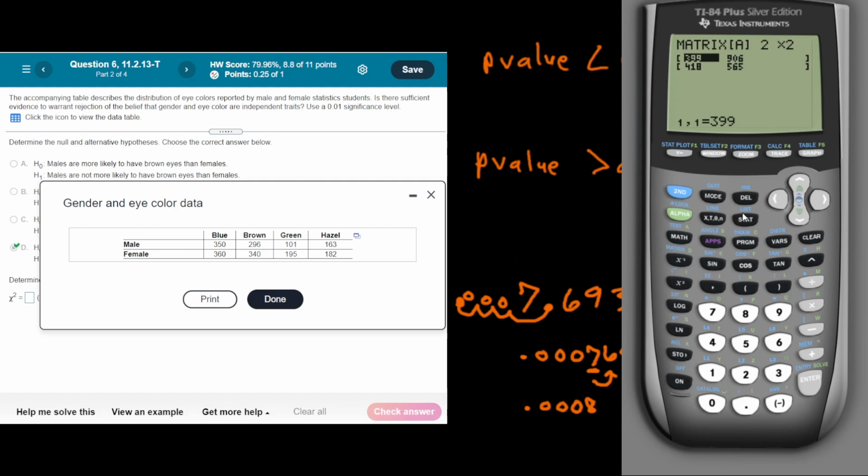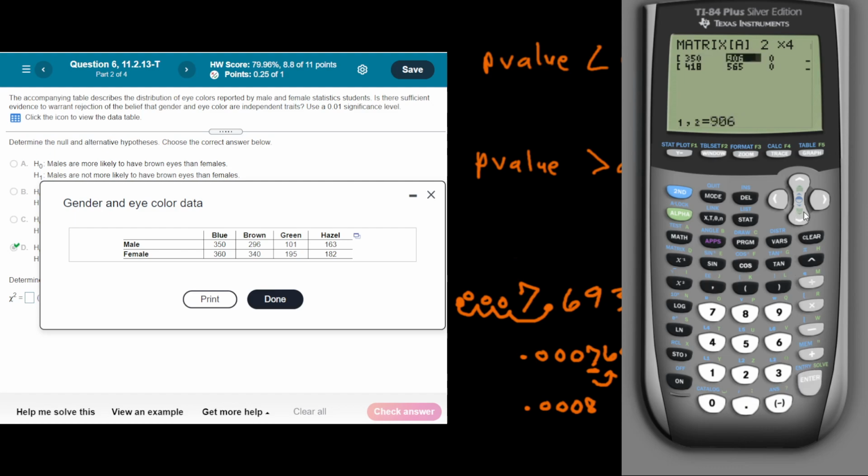Okay, so we're gonna go to 350. Oh, where are my manners? We have to put the number of columns. So the number of rows is 2. Remember, they ask you for the number of rows first, and then the number of columns is going to be 4 because we have 4 different eye colors. And watch this, they give us more boxes to fill in, so it's okay.